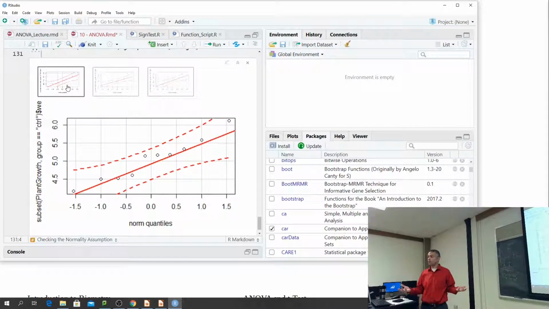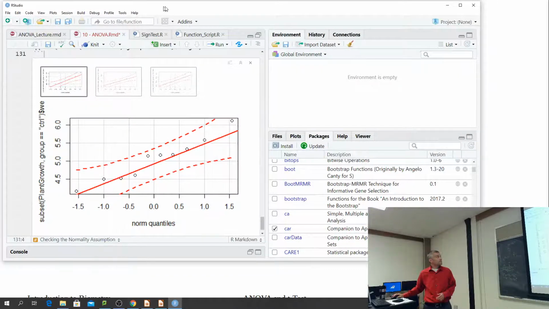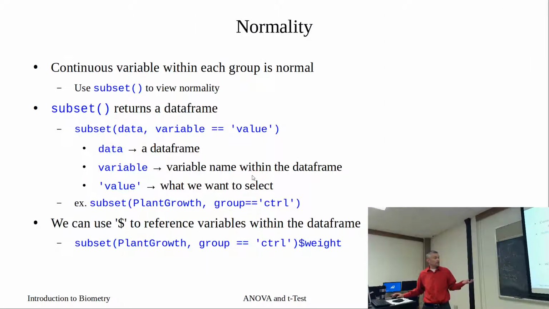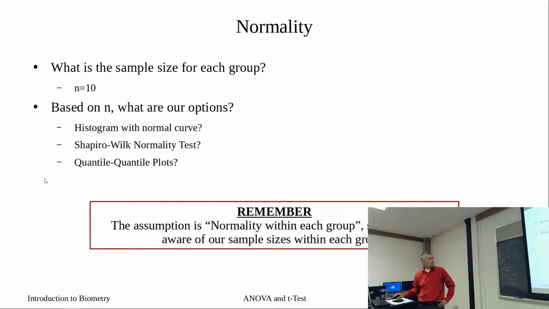So what do you say here? Normal, non-normal? I think we're normally distributed. All right. So we're going to use this, and again, I'm going to emphasize this here. That's why I said variable equals some value. This is the variable name in your data set. It's not just group. You don't use group all the time. That variable name changes based on our data set. So I think for our fish length data set that will come up, it might be lake that's the level. We'll see.